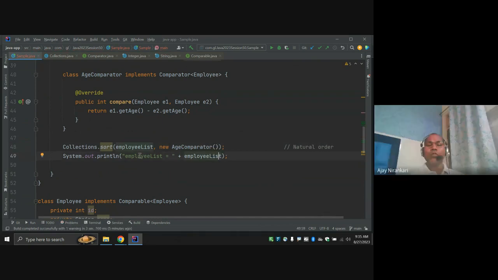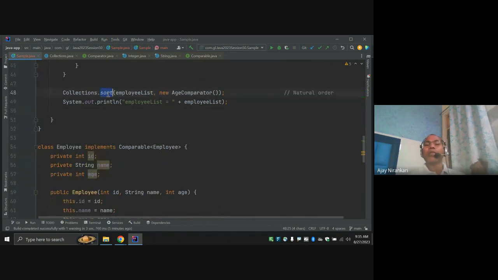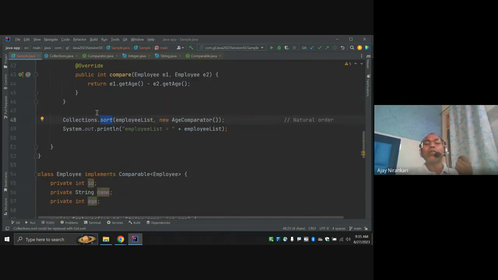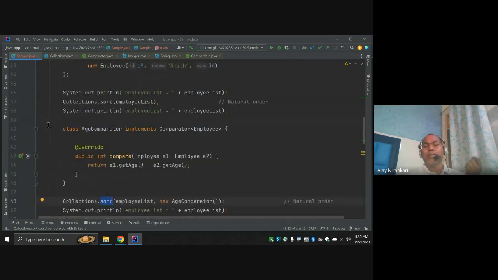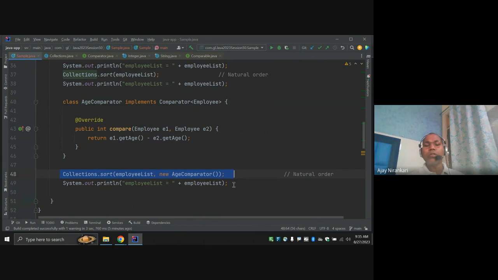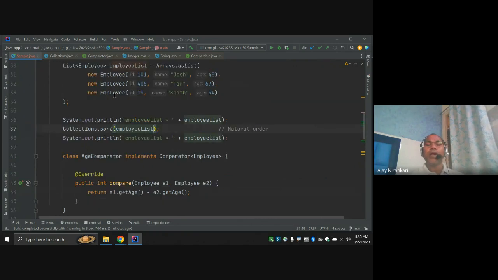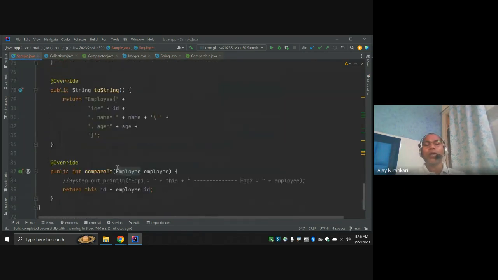So the sort method sometimes takes only one parameter and sometimes takes two parameters. That means the sort method is an overloaded method, with the same name but a different parameter list. This sorts the employee list by age. By default, when you are not passing anything, the employee class says you always sort by id.